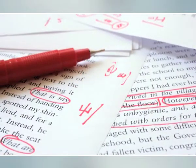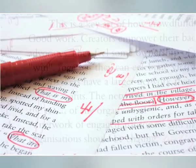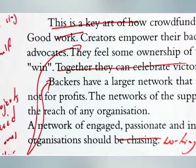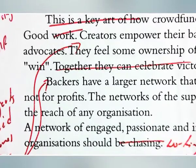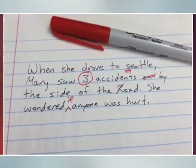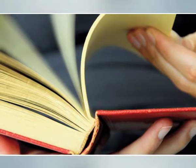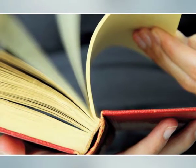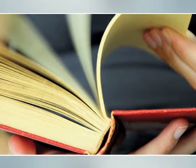Editing is the next big thing. The cleaning up process, where the clutter is cleared and ideas are allowed to shine, happens here. We tend to put the piece of writing into its final form, and you fine-tune your work by focusing on correct punctuation, capitalization, grammar, usage and paragraphing. The goal here is to make the writing optimally readable. The last is publishing your final piece. Each step is interchangeable and can be done as many times as you dare or till your writing perfects. I always tell my students to work out at least 3 drafts.